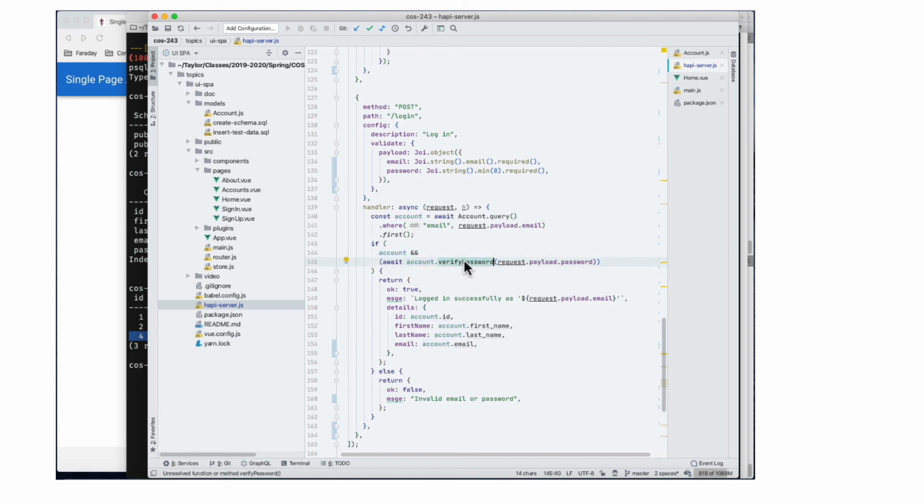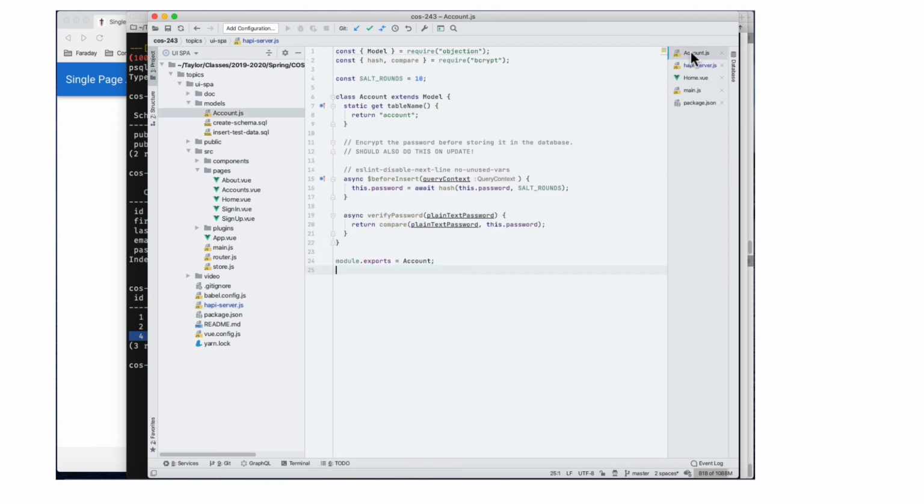Then if that was non-null, in other words, it did find such an account, and account.verifyPassword returns a true value, right? If I go back here to my account class, I'm putting verifyPassword just as a method inside of this account class. These are ordinary JavaScript classes, and I can define my own methods as I see fit. Because this verification process is really part and parcel of what you do with accounts, I just added it as an instance method inside this class.